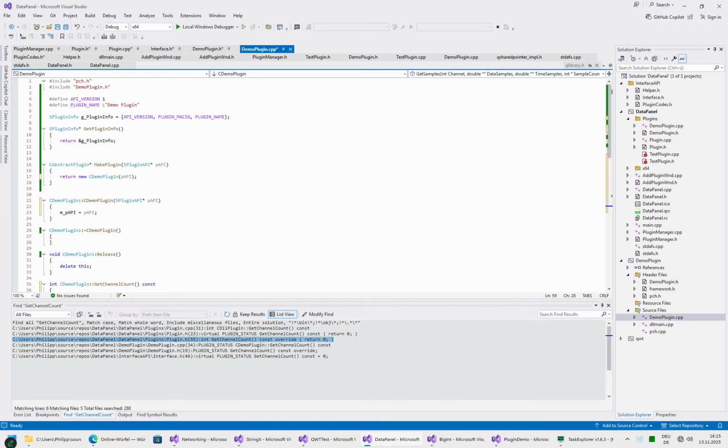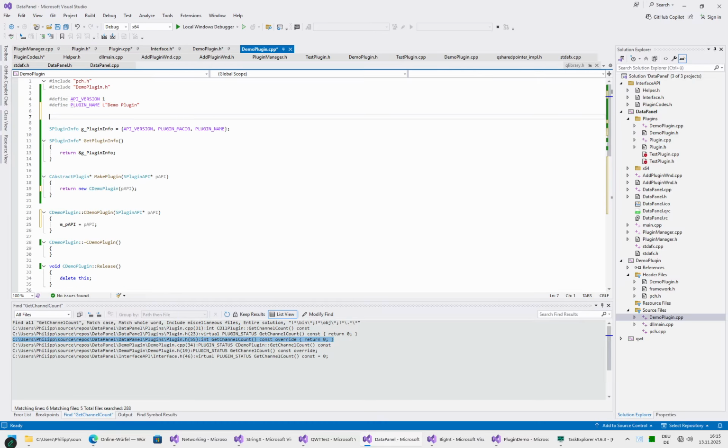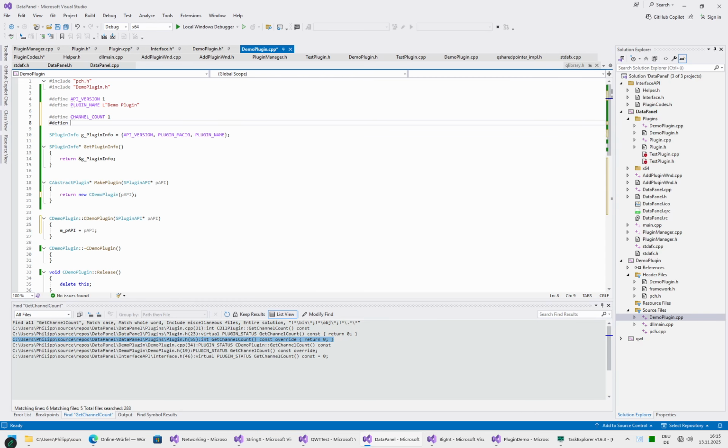We could of course make it even more nice and have here a define, like 1, and hash define channel 1 name.